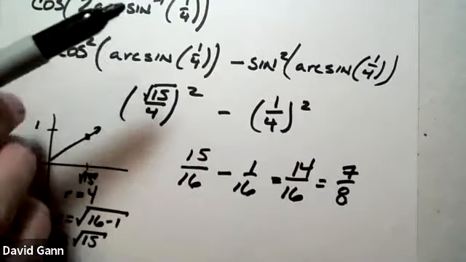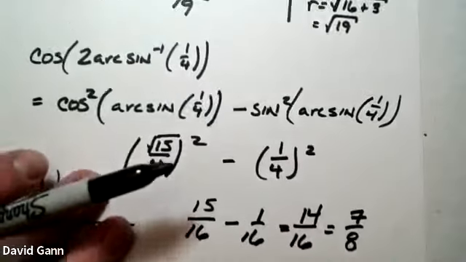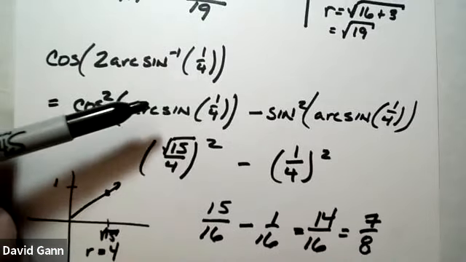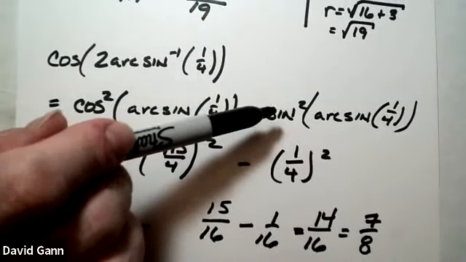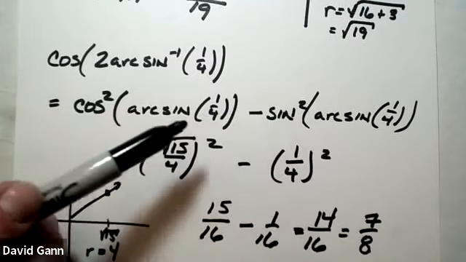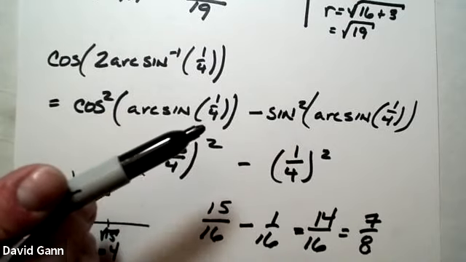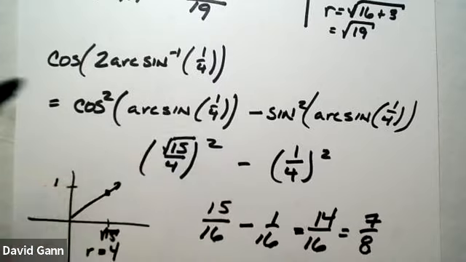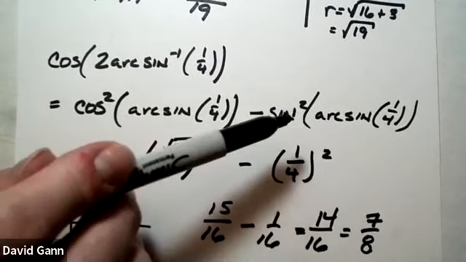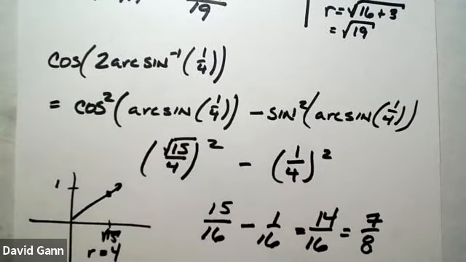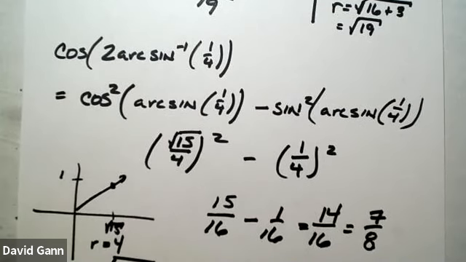And can you tell, hopefully you can tell, which version I should have used. I used the cosine squared minus sine squared, which made me have to do so much more work. But I probably should have used the version that's 1 minus 2 sine squared, because I wouldn't have had to do very much at all. But I wanted to illustrate how to actually tackle those. So let's try one that maybe looks a little bit different.